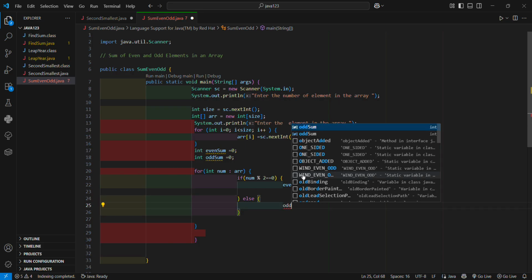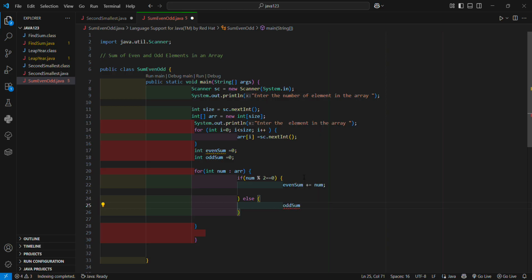In between, so oddSum plus equals to num. And then the result.